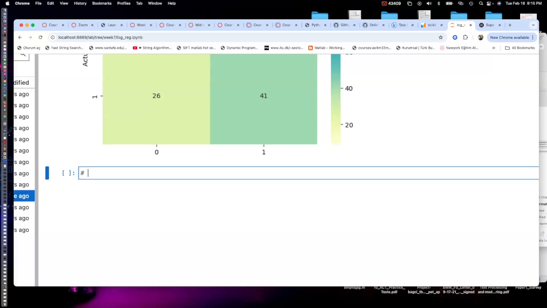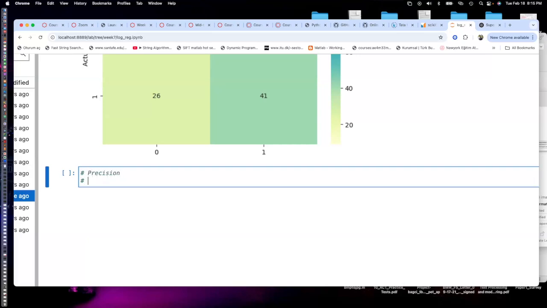So again, what do we have? Precision, recall, which is also called sensitivity, guys.